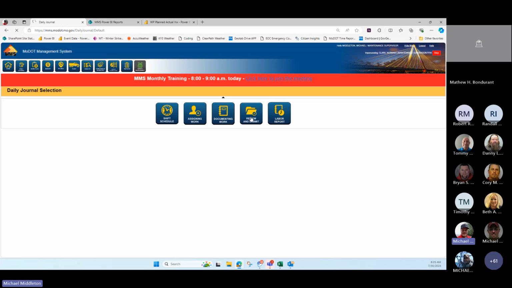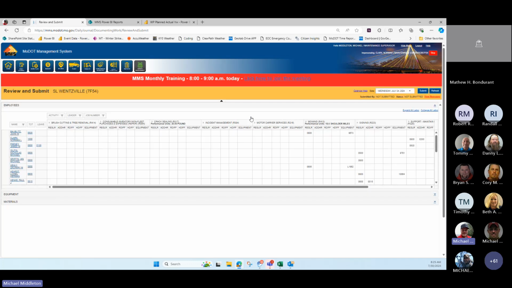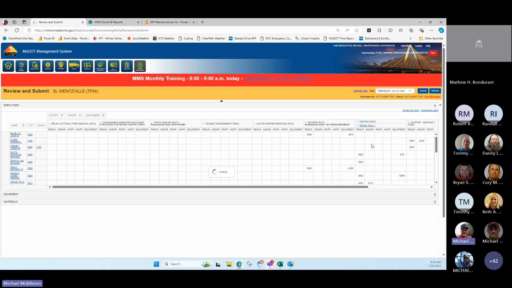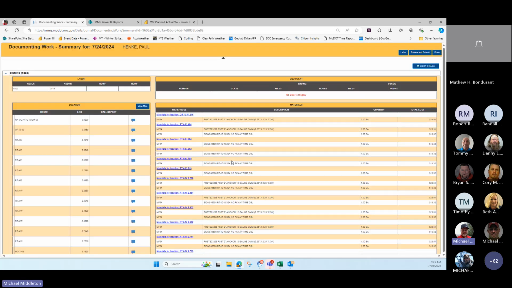So what they've been doing is being real intentional: okay, I got this call report that had to do with pothole patching or a dead animal, and then they go perform the work. They got the emails about the call report, they go perform the work, and now they come back and ask, what's the issue here? What am I having to respond to in that exact situation? Each call report is connected to an activity. So I'm going to go into signing here for their building. This is Mr. Paul Henke, from this last week.